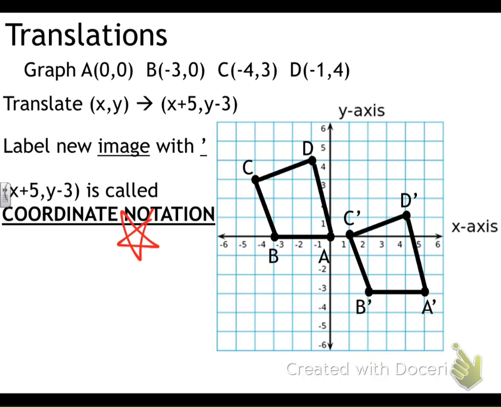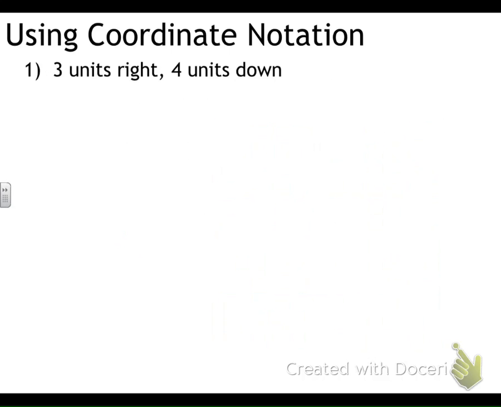All right, so let's use coordinate notation. We have 2 problems here. 3 units to the right, 4 units down. And number 2 is going to be 0 units and 8 units up. The first section right here, before the comma, always stands for your X movement. So this is always related to your X, and the second one is always related to your Y, because it's an ordered pair, so that's how we follow the direction, X and then Y.